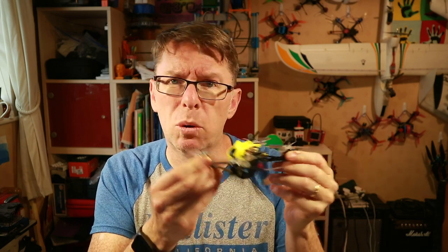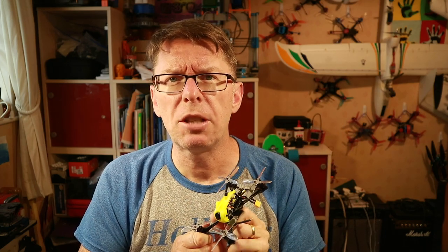I did not like the RSSI on this receiver, but I have to admit it actually held up okay over a couple of hundred meters — so that's not so bad. I just wish it would give a more consistent signal. The only thing I don't like is the way the battery strap works; it threads into the frame and there's not enough to really hold the battery tight. I'd prefer a proper buckle. Remember to unlock the VTX because at 25 milliwatts I don't know what it's putting out, but it didn't feel like it measured up. Overall, fun to fly — lots of fun in small spaces and it'll do an impressive amount of speed in a big field too. This has been the Full Speed RC Toothpick Pro, supplied for review by Full Speed RC — thanks very much, links below.